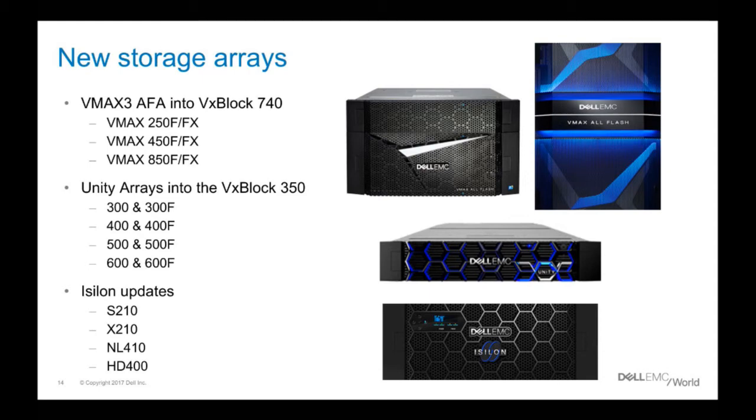Also, in the earlier generations, you had to entitle every feature within the array. Within the Unity family, all the common elements are enabled by default with the offering. And then we round this out with, from our storage tech extensions perspective, for our scale-out NAS for Isilon, we've refreshed the S, X, and NL node series, and we've also introduced the HD400. The HD400 was a new addition to support backup and archiving requirements, and has been very popular in that space.